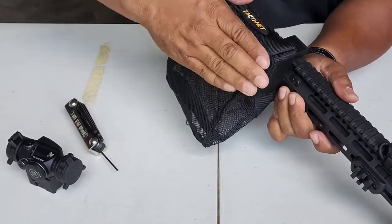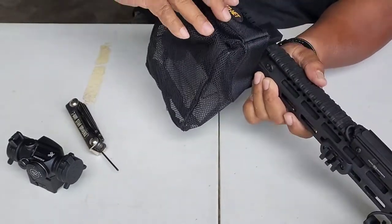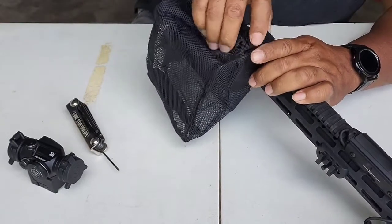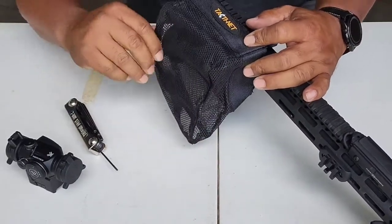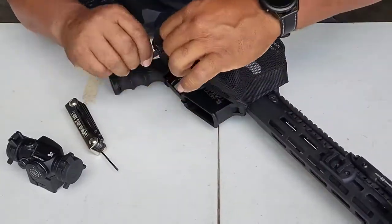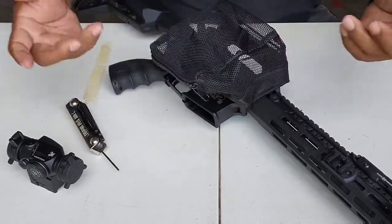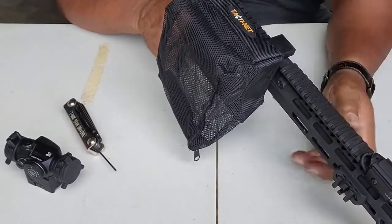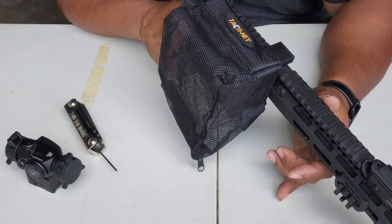With that being looped in, I'm going to slide this down out of the way so I get to finish stepping that in. I'll torque this down a little bit more. And look at that — that is on. There we go. Slide this down a little bit for a better fit, a better adjustment. That's it. Definitely better quality for sure. Same deal — bottom zipper, drop the brass, which works good. Close it up. So what I'm going to do is take some shots here in bench rest position right here and test it out, and then I'm going to take some out here moving around in the field too to see how it works.